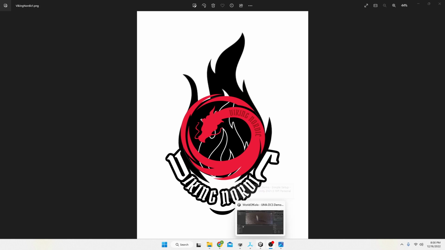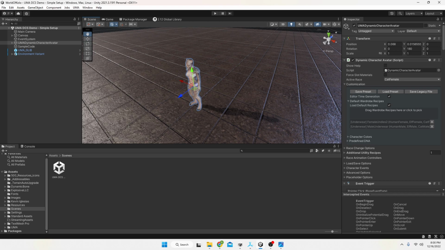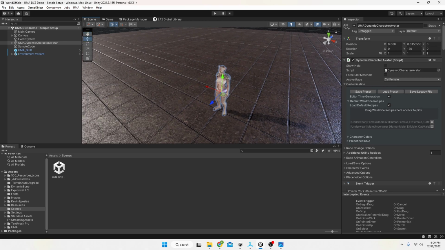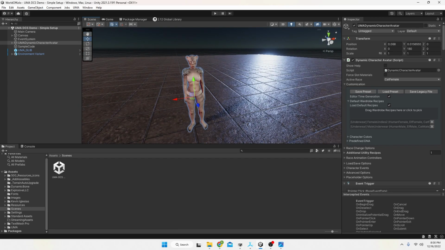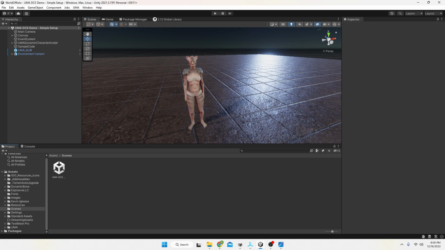I've already created a new Unity project. I haven't put any of the Atavism stuff in here yet, but I've gone ahead and set up, for example, the UMA, the characters, switched everything over to HDRP, and added in some of the other assets I'm going to be using early on, so that we weren't waiting on Atavism to do its thing. Now that basically the whole thing is ready to go, we're going to put in the Atavism system.